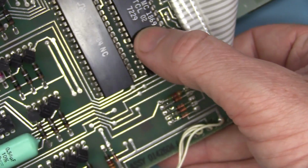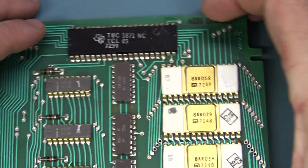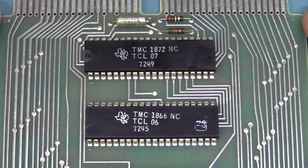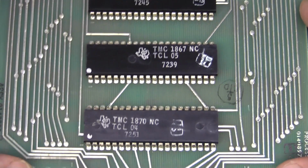I don't remember. Yeah, 02. There we go. Oh, 02 and 08. So this one, there we go. 03. Where's 01? So they've got at least 4 chips to do this, and the processing architecture, I don't know.